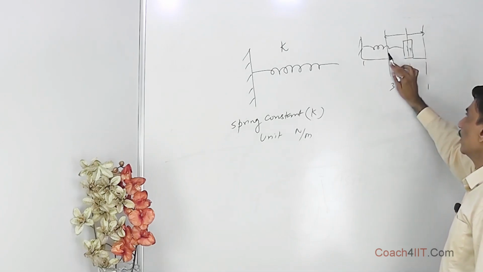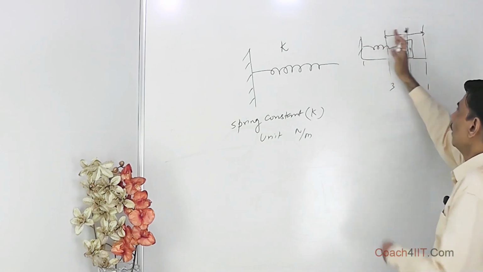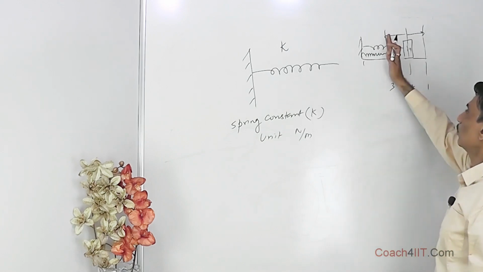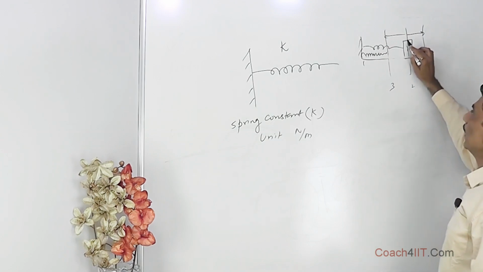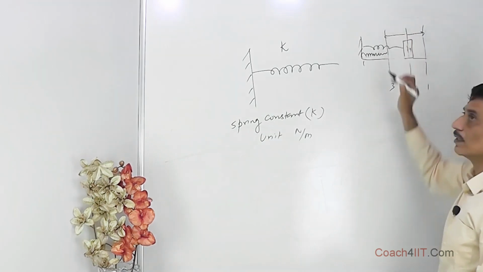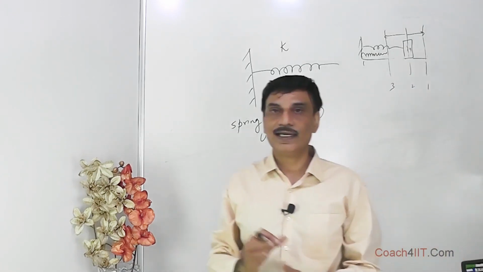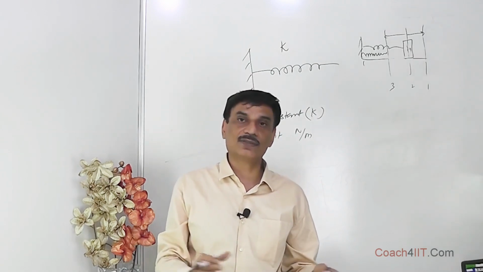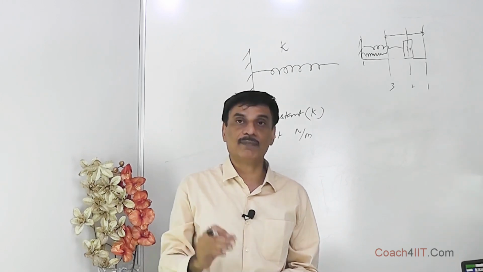When it comes over here, the velocity of this block is 0. This is fully compressed now. This spring is totally compressed. In this situation, when the velocity is equal to 0, the kinetic energy of this is equal to 0, the whole energy is now with this spring as the elastic potential energy. So this is how the energy goes from spring to block, block to spring, and these transformations take place. But the sum total of this energy remains constant.